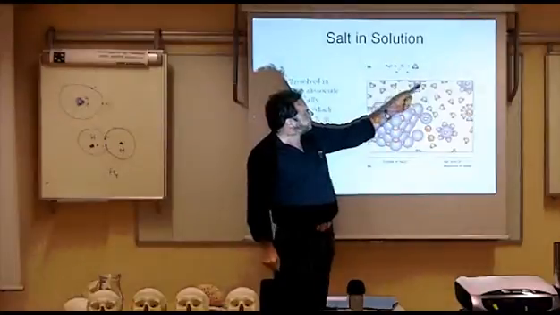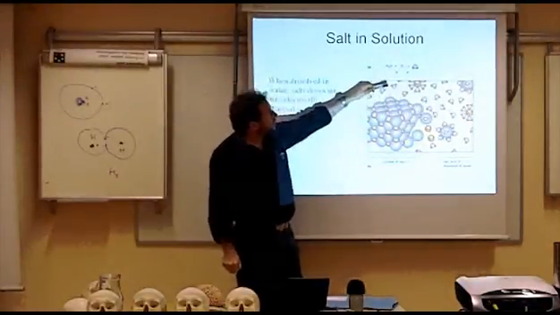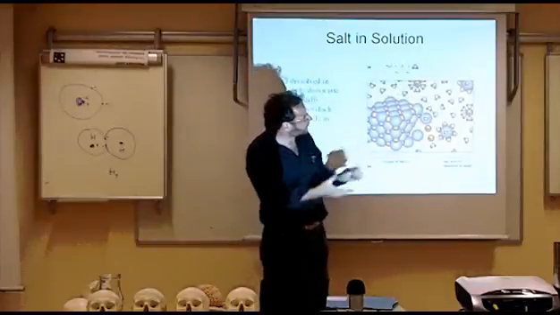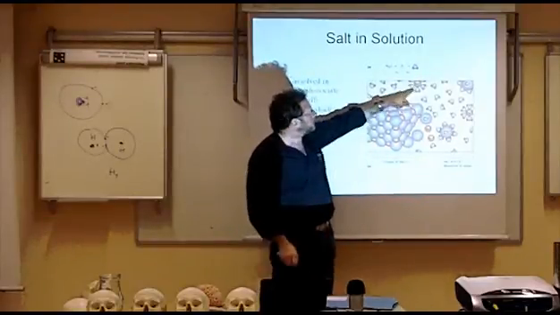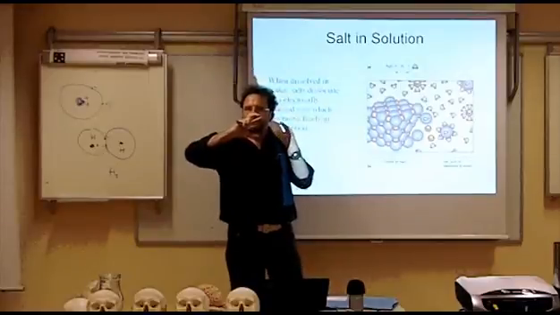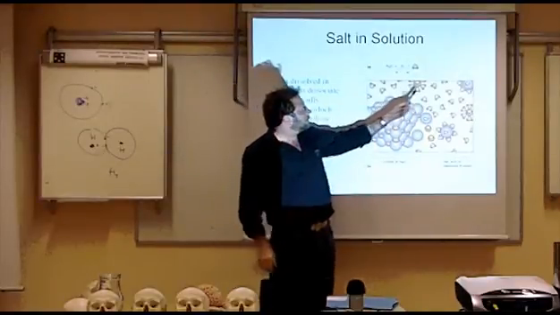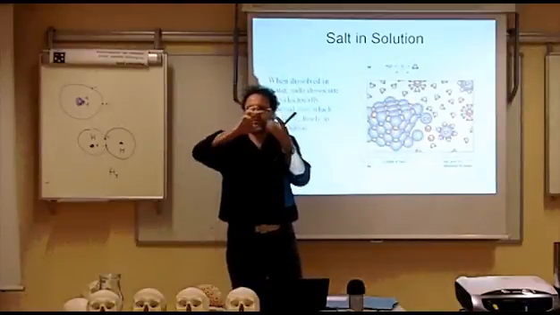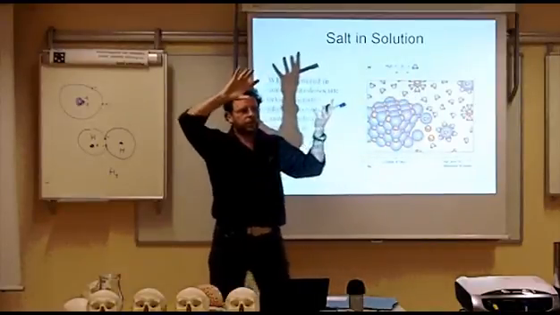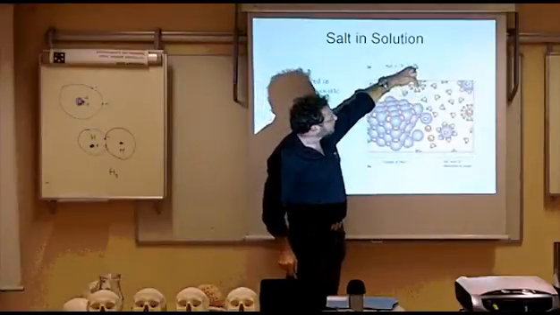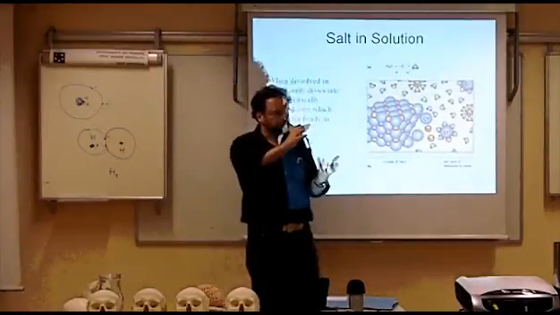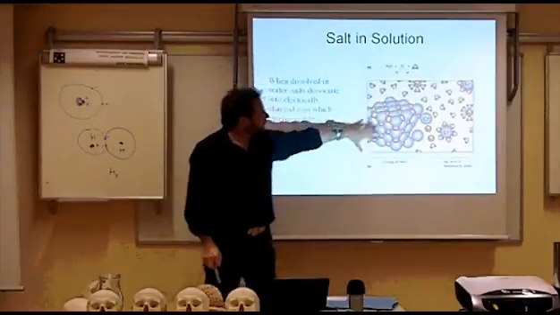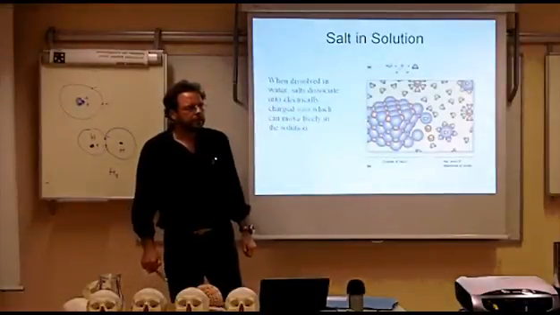So these are then freely floating ions which have water molecules that are electrically attracted to them densely packed around them. So this is known as a hydration shell. Basically if you're an ion and you're in water, all the water molecules because they themselves are polar will become attracted to you and will flock around you. And like this the salts quite happily dissolve in water.